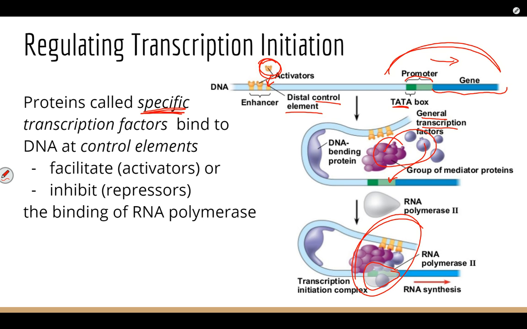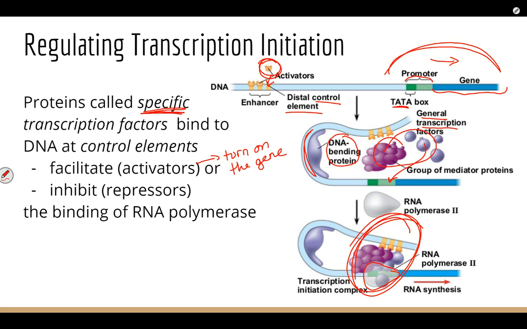There's another control element that's shown in here. This DNA bending protein also recognizes a sequence of DNA. It's not really labeled up here, but it bonds there and literally helps curve that molecule back around. So the control elements are right next to the promoter, again, to help this all form more easily. In this diagram, these are labeled as activators. And like I said, they're helping these to bond and to get in place. So activators kind of turn on the gene.